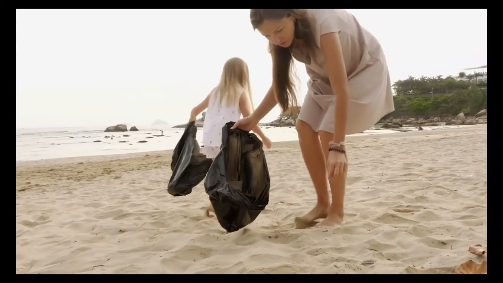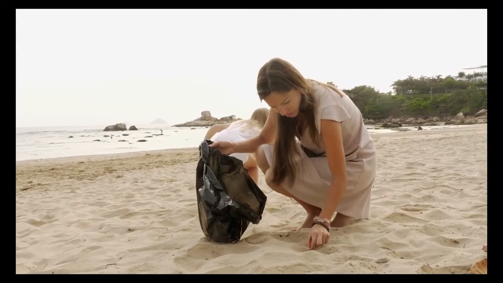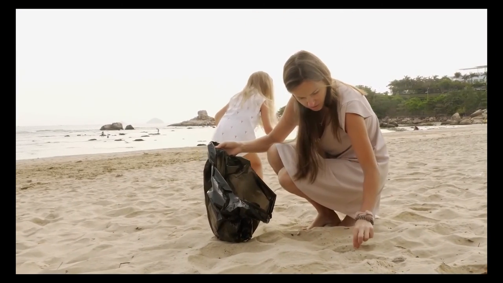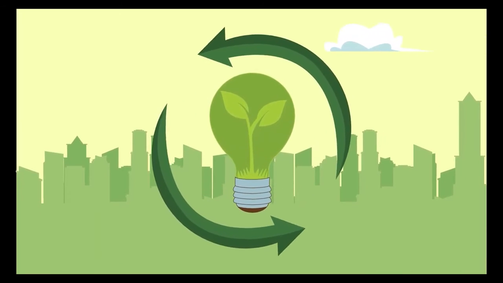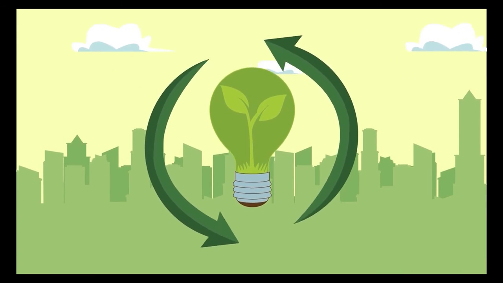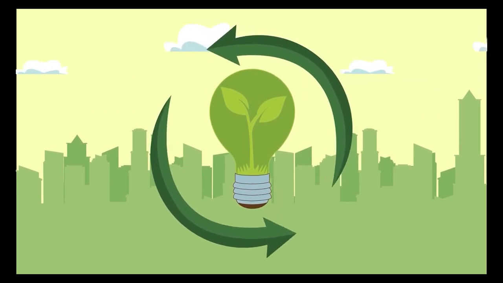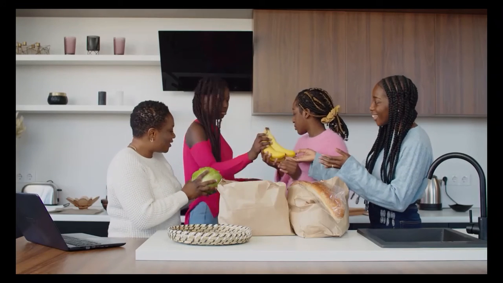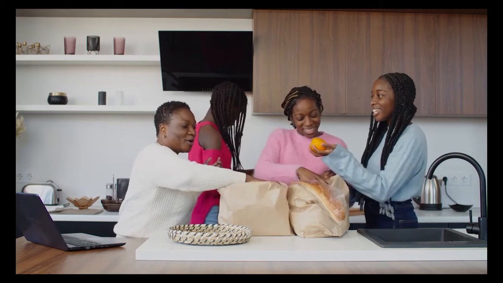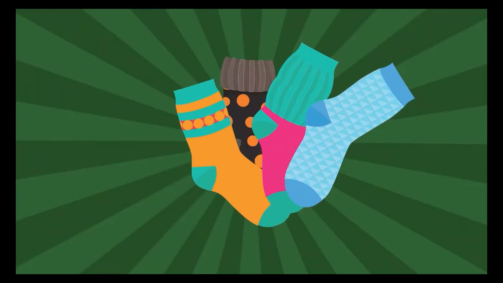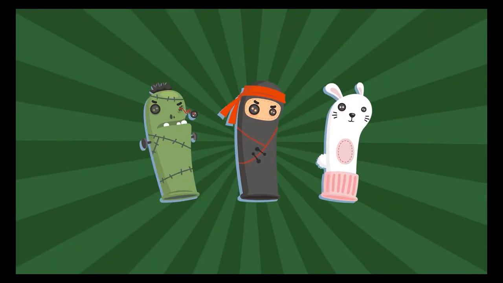The best part? It's something that you can work on every day. And it can be fun too. Here are some other ideas on how to reduce, reuse, and recycle. Ask your parents to bring their own reusable bags to the grocery store instead of using the plastic ones. Instead of throwing out your old socks, make a sock puppet or a sock snake.